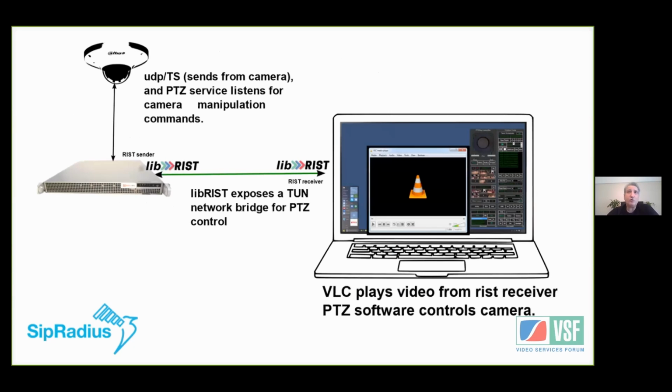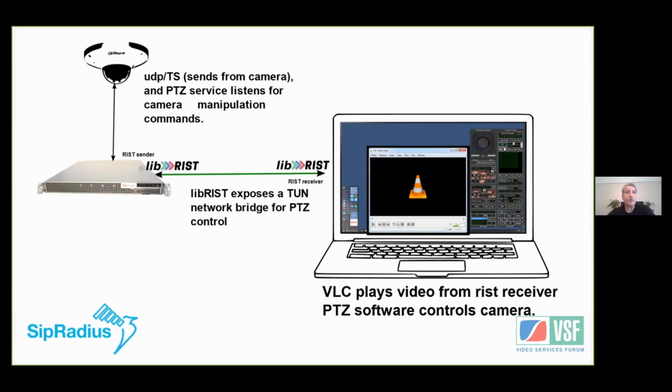Okay, I'm not sure Zoom will do this demo justice. We'll see. Here's a quick diagram. The camera is connected on the same network as the RIST sender. My laptop, which has a Zoom call and is running the RIST receiver, is on a totally different network. As a matter of fact, it's on a different ISP altogether. I have two ISP links.